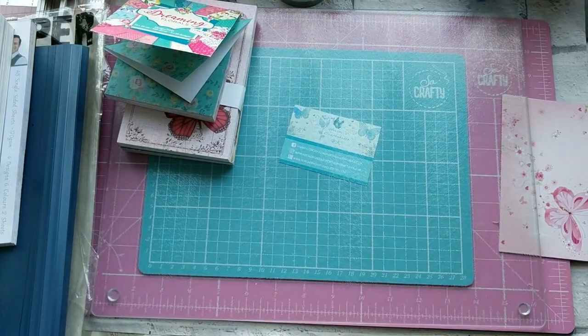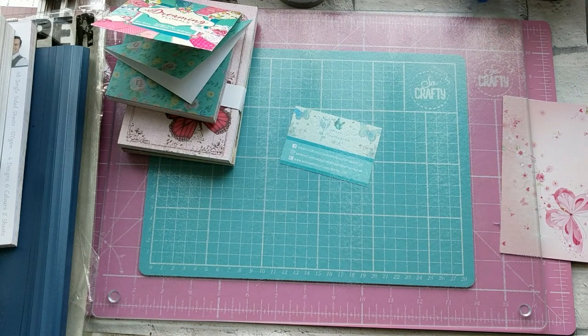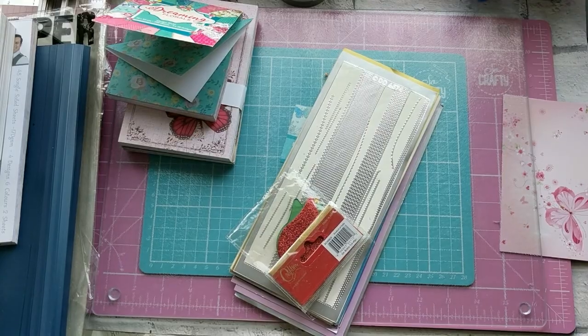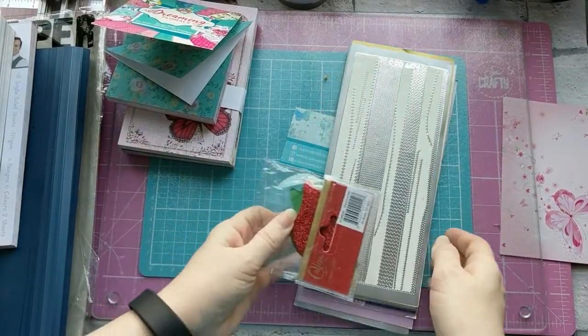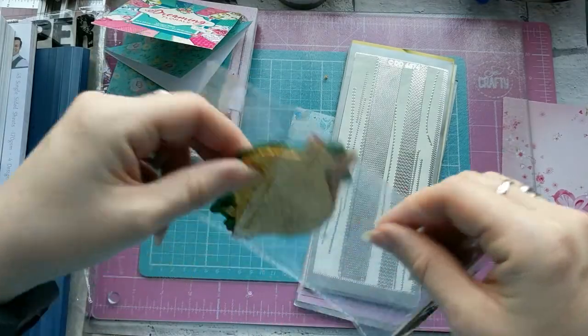So we've got that, and then we have, what have we got? Basically just some little bits. We've got these. Yep, this is all that's left. We've just got these. We've got some foam Christmas shapes.